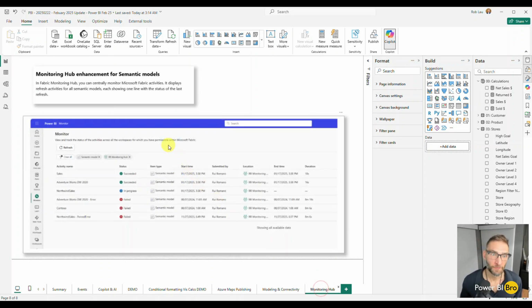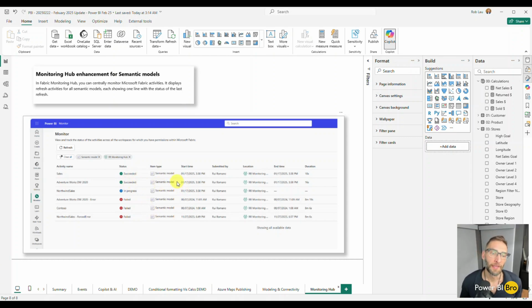So finally, the monitoring hub. All right, this is kind of cool. It's specifically for administrators. So if you are a normal user on the Power BI service, you will not see this monitoring section on the left. If you are an administrator and you've enabled this monitoring hub feature, then when you go here, it's actually going to show every single semantic model in your entire service, which is cool because it's going to show you the status of it. If it's refreshed successfully, if it failed, all semantic models published across your entire enterprise.